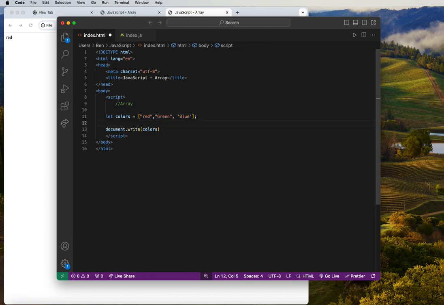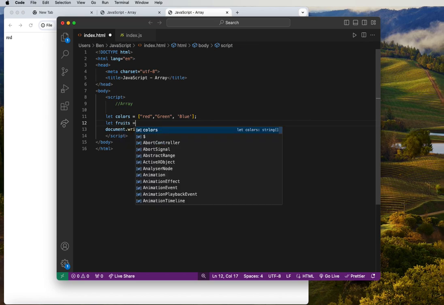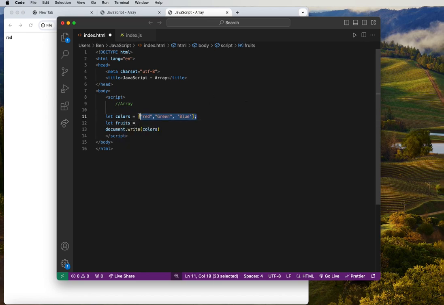And we can have another example. Let's say we have another array of fruits, which will have the same square brackets, and in here we can have different kinds of fruit. For example, apple here, then let's say bananas here, and then a mango here. Okay, so this is two arrays. We have array 1, which is colors, and array 2, which is fruit, and we can easily print them out using the name of the variable.